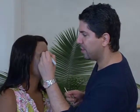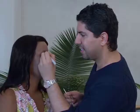I want you to take a look at the camera so everyone can see the difference with one brow filled and one not filled. We're using a color that's called Perfect because it's not brown, it's not black. It's a perfectly neutral mahogany color. And black would be a little too harsh and a little bit too obvious looking. And brown would probably not be enough. It would probably look a little bit bland. We're going to do the other brow, and then I'll let you take a look.